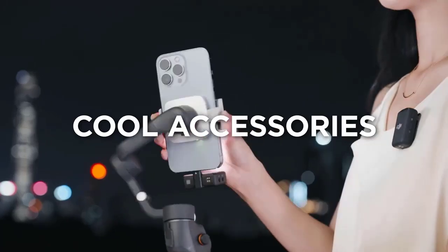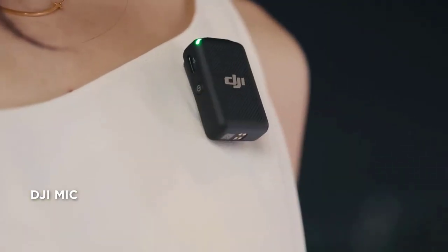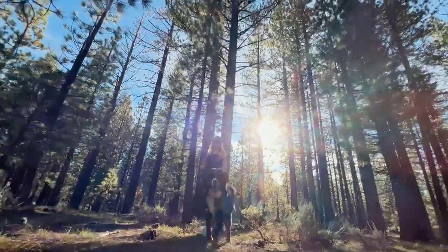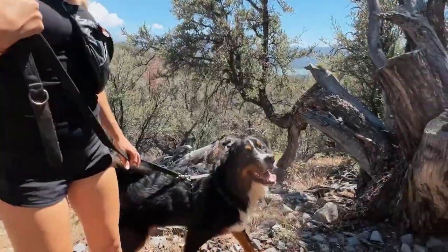Are there any cool accessories? Absolutely. It's compatible with DJI mic if you need pro-level audio. And it works with a versatile fill light that makes you look great in selfies and vlogs. Okay, last question. Can I film my dog with it? Of course you can. Perfect.